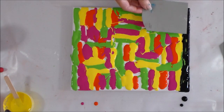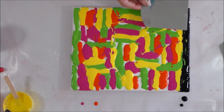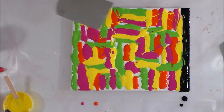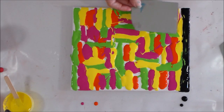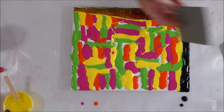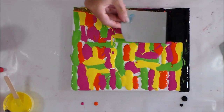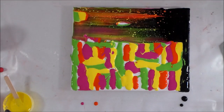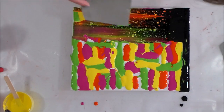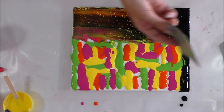Okay, so instead of going right from the top, I'm just going to try and pick up from the bottom of the black. I can always go across again if I want, but I don't want too much black, so I'm just going to pick up from the bottom of the black. And a little swipe there. I haven't got quite enough paint, got a little gap there, so let's give that another go over. Okay, we're good.